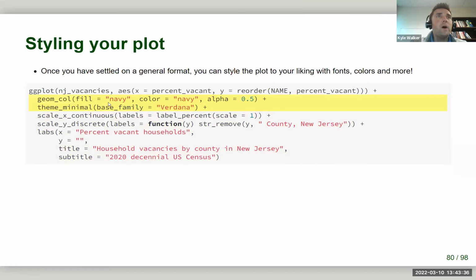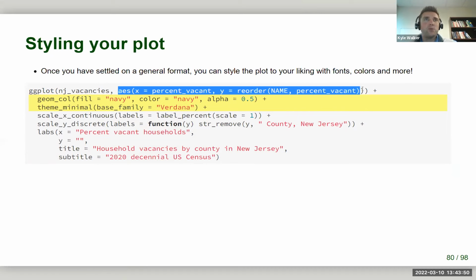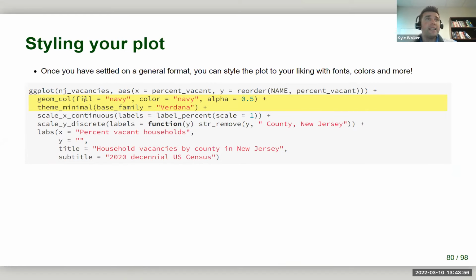So inside of geom_col, we've been using that without arguments, but you can actually put in specific aesthetic mappings that are going to apply to all elements. So if they're wrapped inside of aes, the aesthetic mappings will be relative to each data value. But if they're specified here outside of aes, in this case, corresponding to this bar drawing function, I can say, make the fill navy, make the color navy, set the alpha, so the transparency, to 0.5. So I'm going to have a solid navy border for my bars, and then a semi-transparent filled in bar.